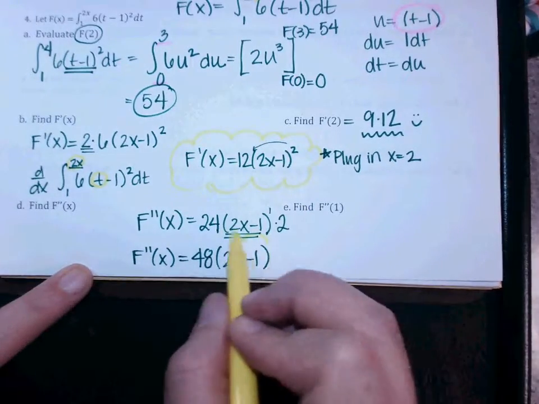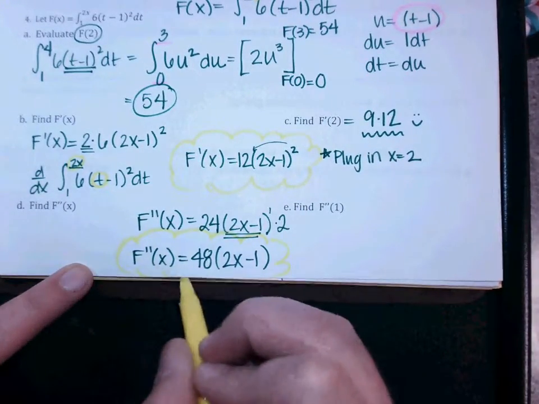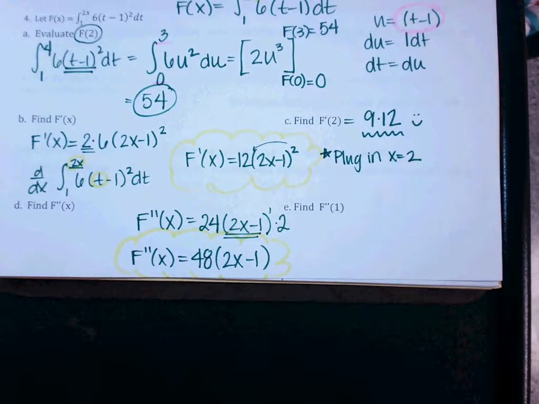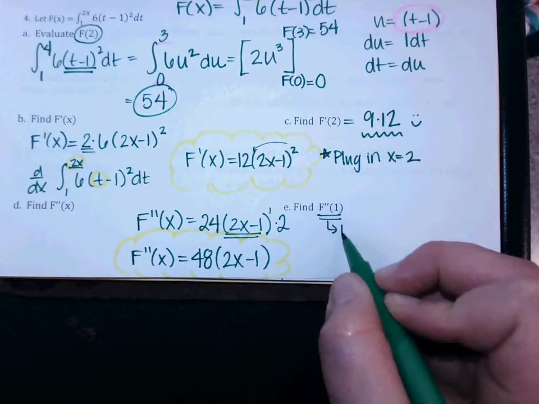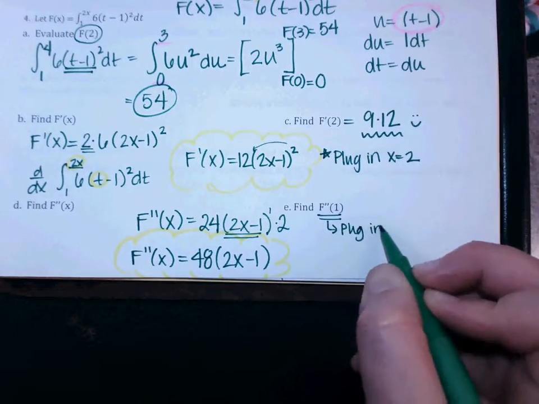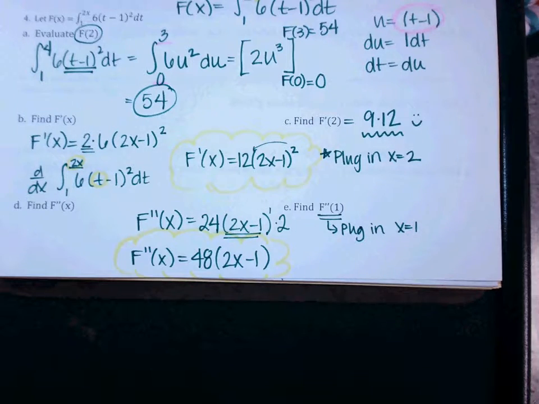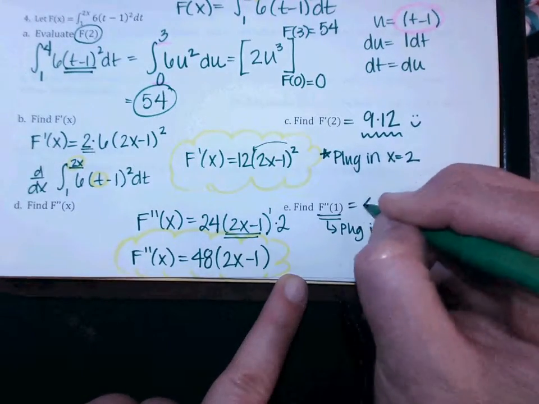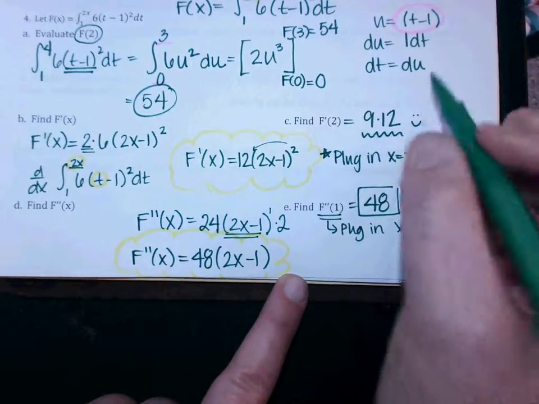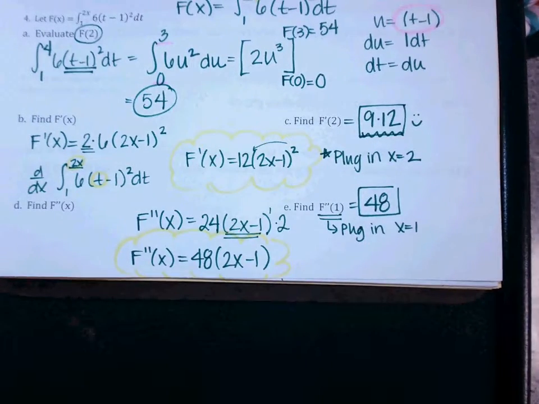Okay, what rule did we need to use in that one? Chain rule. Okay, good. Alright, now, next part I want f double prime of 1. Well, then what are you going to do? Yeah, if I already know f double prime of 1 just means I need to plug in x equals 1. So in there, what would I get if I plug in a 1? Okay, I'd get 1 times 48 is 48. So far, so good? Okay.